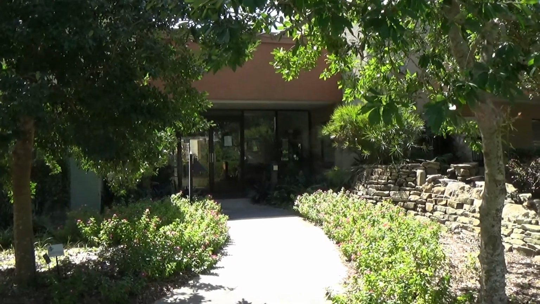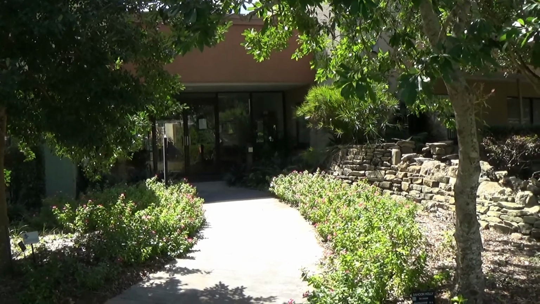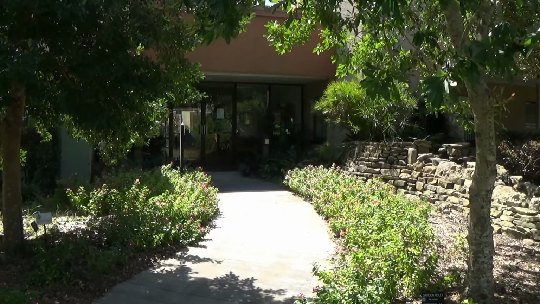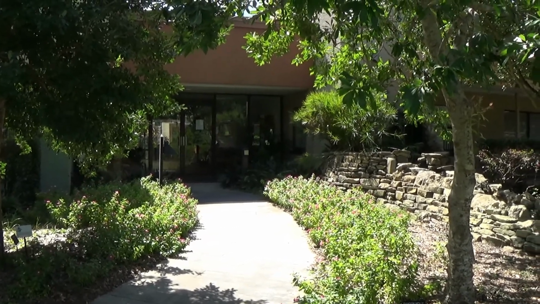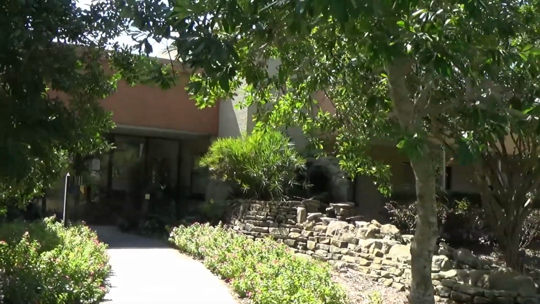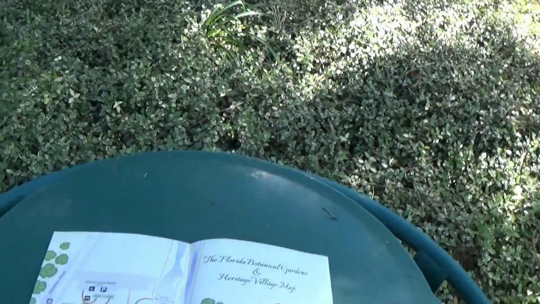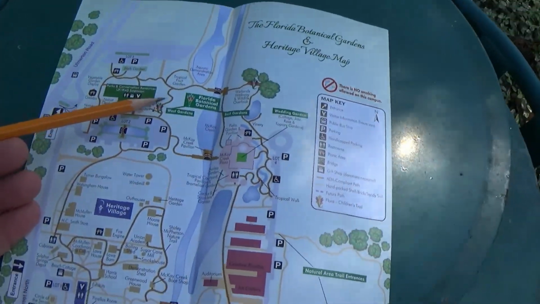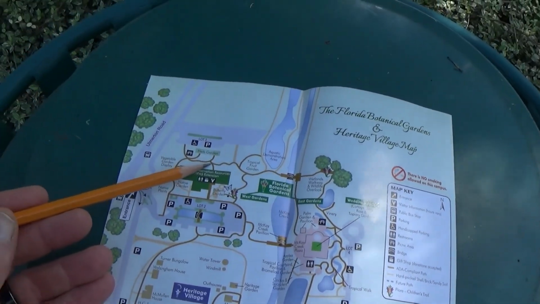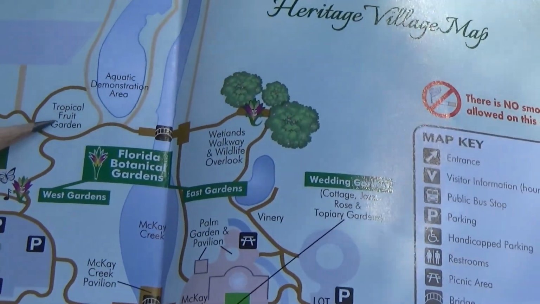We're now on the other side of the extension and parks building. I just went through the little breezeway going in through the building, and we're going to take a look at what's out here. Not so much what's right here on this side of the building. What we're going to do is head down to the tropical area to check out what's there. Looking at the map, I'm right here now, on the backside, right next to the herb garden. And we're going to come over here to the tropical area.